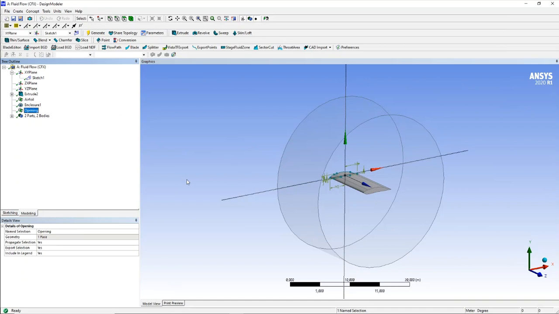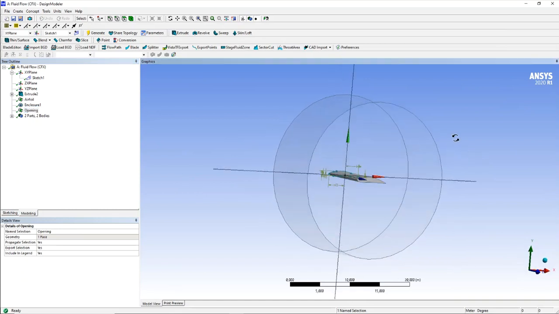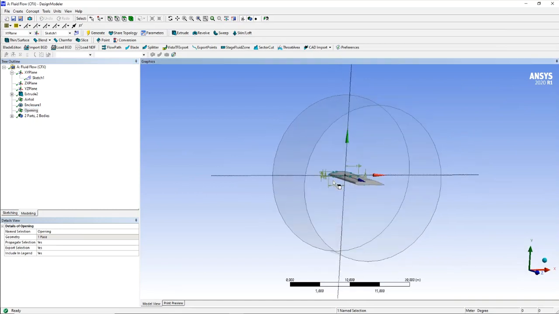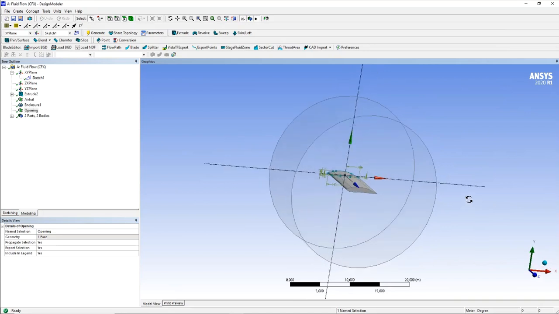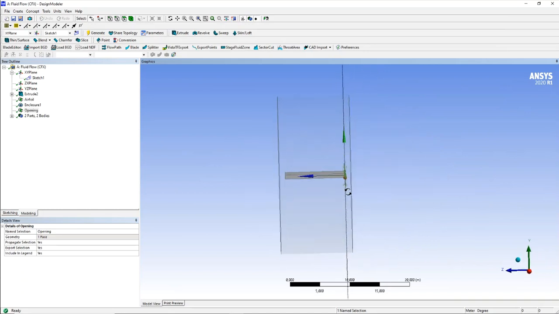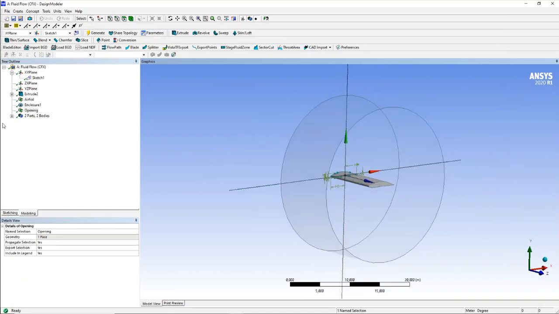So it can be inlet area or it can be outlet area, and that's a good feature because we really do not know where the airflow will enter and where it will exit. We will define it later, but up to now it's not defined. So this enclosure feature is the right feature for this situation.